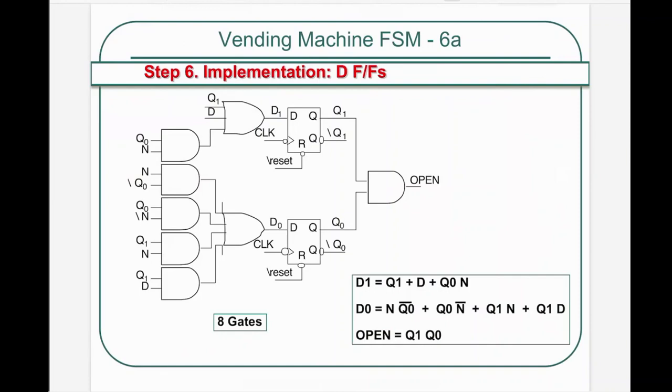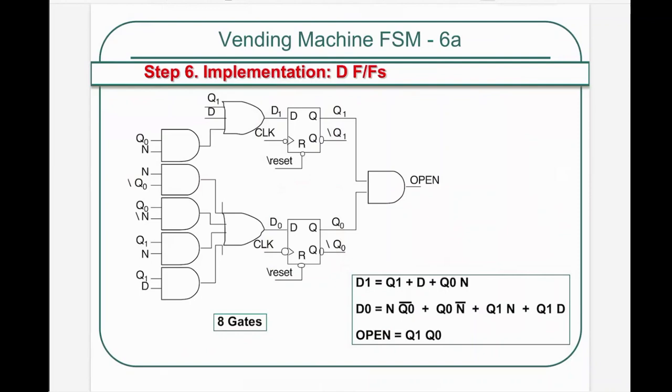Why is it tricky? Because there are lots of components to sketch. So this is sort of how I go about doing this. I first sketch out my flip-flops. I know that I needed two flip-flops, so I'm going to draw the two D flip-flops first. I'm going to name their inputs as D1 and D0, and their outputs as Q1 and Q0. Once I get that, I'm going to use the three simplest sum of product expressions that I got from my K-maps to come up with the combinational logic that is going to be a part of this.